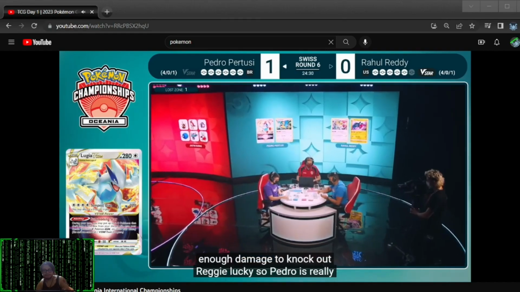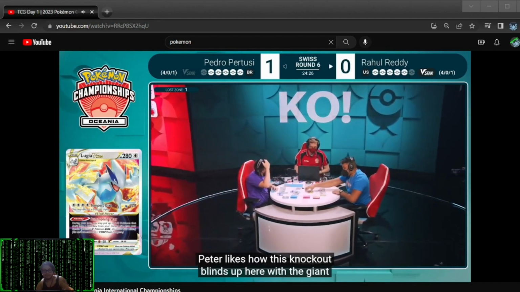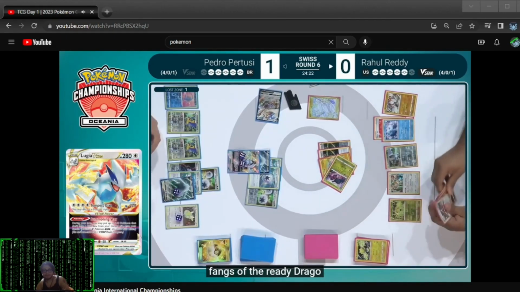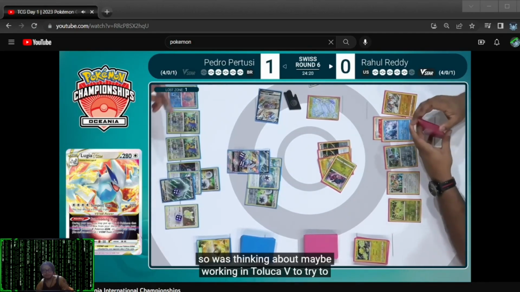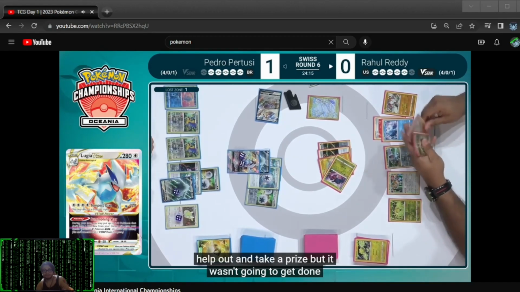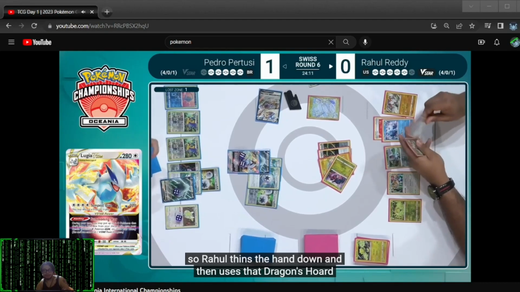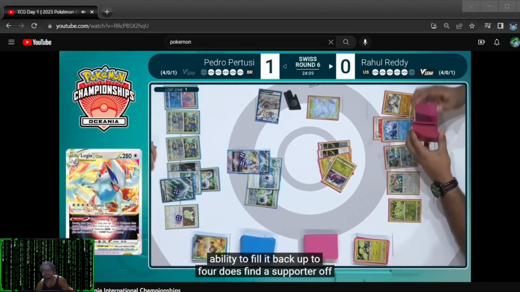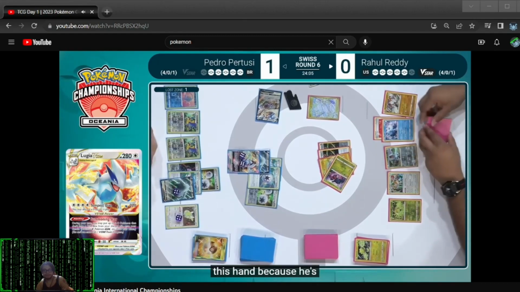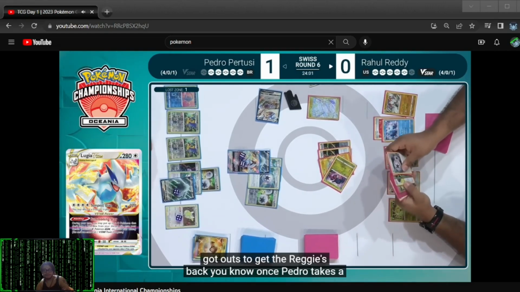Yeah, I don't think Pedro likes how this knockout lines up here with the Giant Fangs of the Regidrago. So was thinking about maybe working in the Lugia V to try to help out and take a prize, but it wasn't going to get done. So Rahul thins the hand down and then uses that Dragon's Horde ability to fill it back up to 4. Does find a supporter off of it, but has a few Regis in the hand, so he may just hold this hand because he's got outs to get the Regis back, you know, once Pedro takes a knockout on the next turn. And I think that's a play that would make a lot of sense.